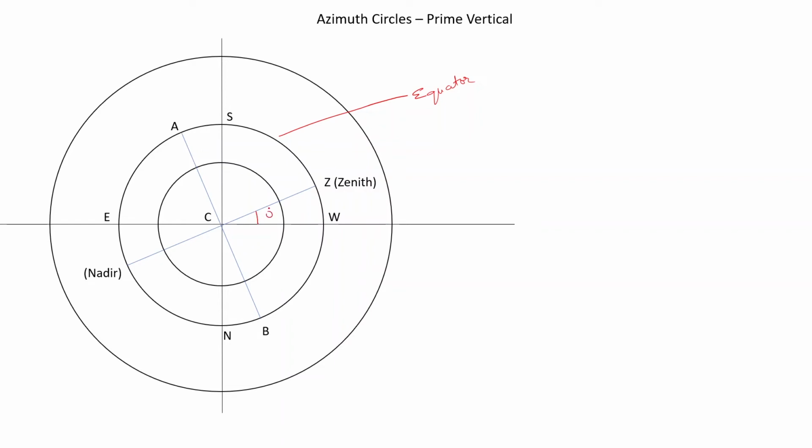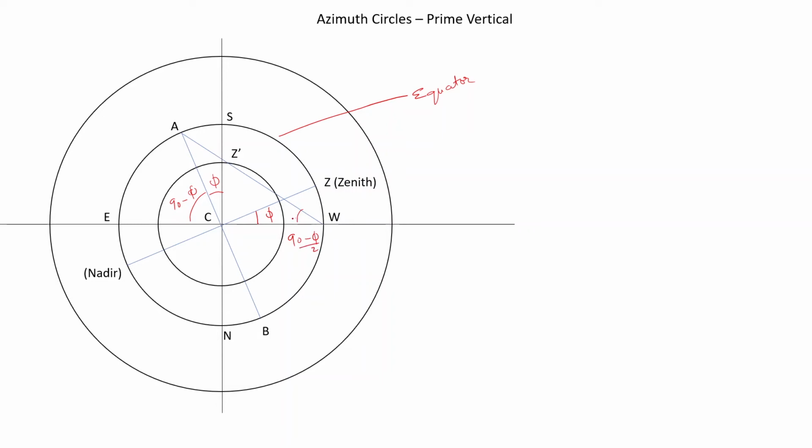Starting with the previous figure, angle SCA is phi. Hence, angle ACE is 90 minus phi. Extend the line segment from the point W to point A, intersecting the meridian line at point Z dash. It is the zenith. The angle CWZ dash is (90 minus phi) by 2.